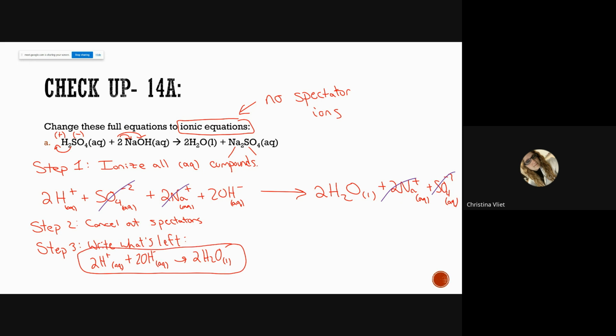Now, as always, if I can make this easier, I will, and I am about to. I wanted to go through step 1 so you understand what a spectator is. Do we have an idea of what a spectator is? It's present in the solution, but it is the same exact ion in the beginning as it is in the end, and there's no change in state. Like it's not changing solid, liquid, gas. There's no change in electrons. The charge hasn't changed at all. Is Na plus, for example, actually reacting, or is it just chilling? Just chilling. It's just there, right?